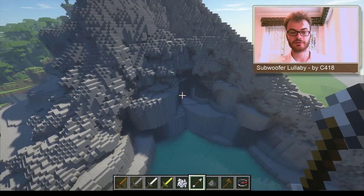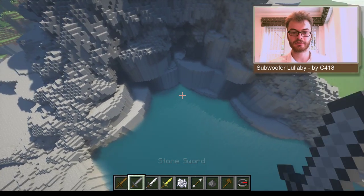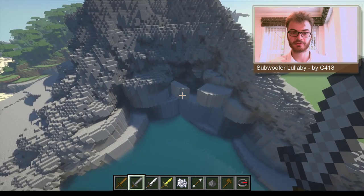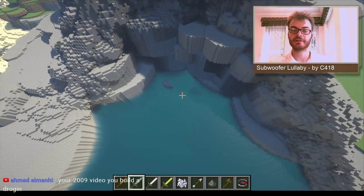Oh, gosh, there's a big hole there. We're going to need to bulk this out with cylinders, I think. So let's go for it. I'm assuming this is my cylinder brush. Yeah, there we go. So we're going to bulk this out a bit.